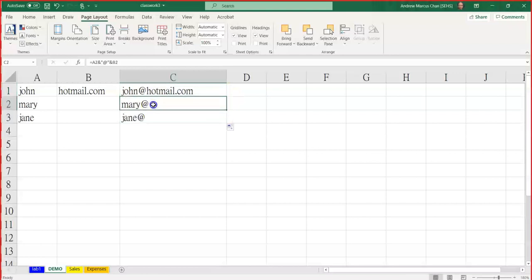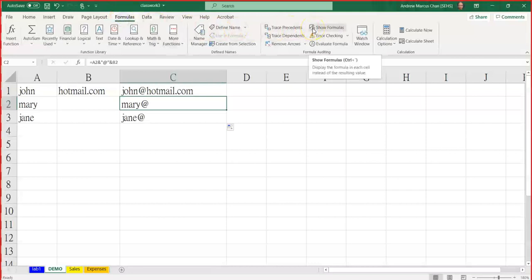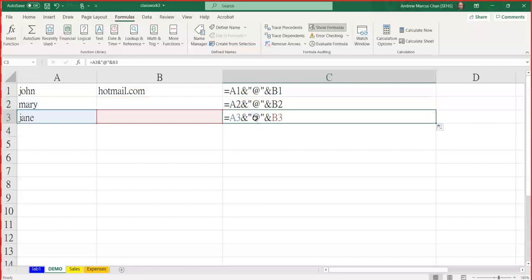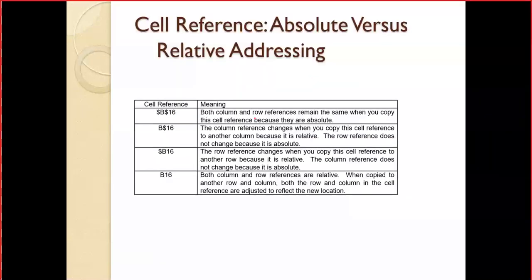But when you extend it, you're going to find out, oh, there's a problem. You cannot see Hotmail. When you go to Formulas and click Show Formulas, you're going to find out why. The first one is okay, but for the second one, you see, that's where the problem arises. You want to have B1, but it goes to B2 now. For the third one, the same. It goes to B3. So what is the problem? The problem is the cell is now in relative addressing. That means the cell column references, the coordinates, the name boxes will change as you progress through your formula in the paste direction.